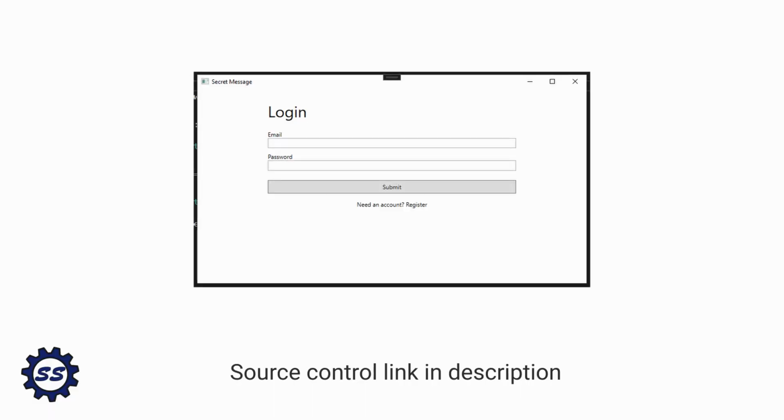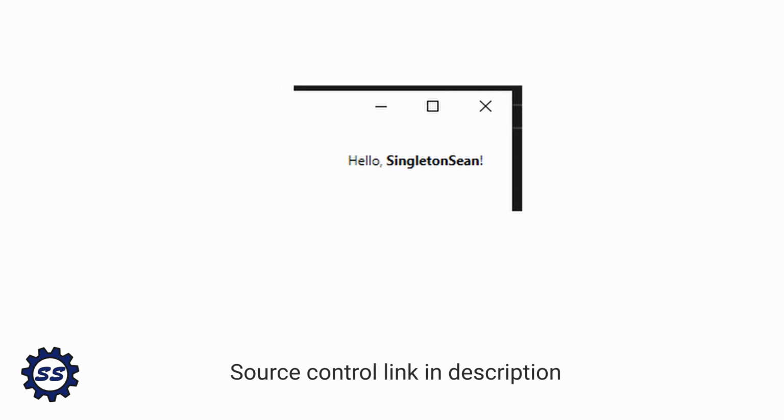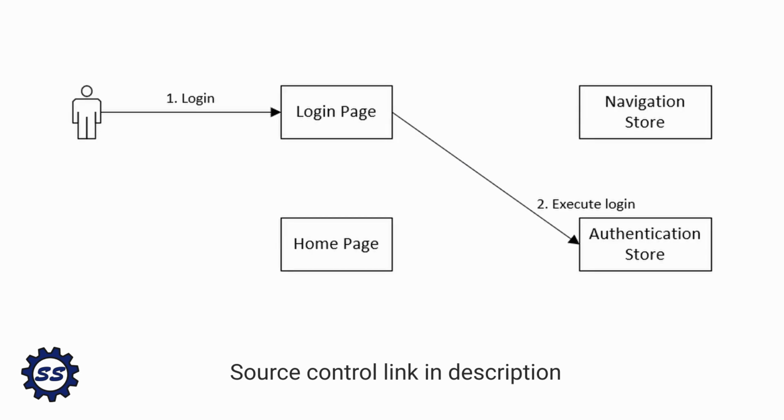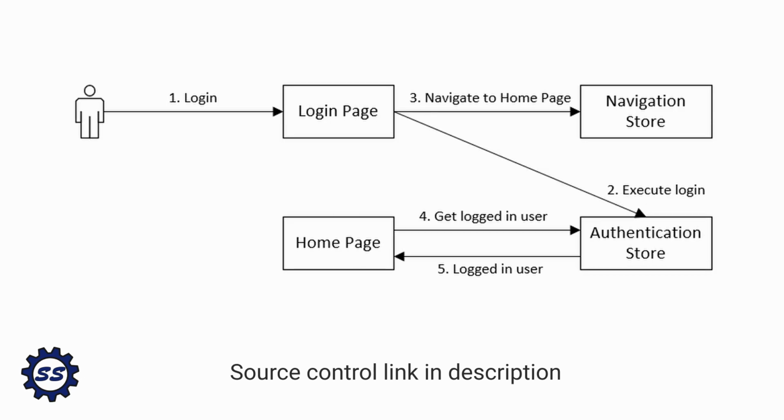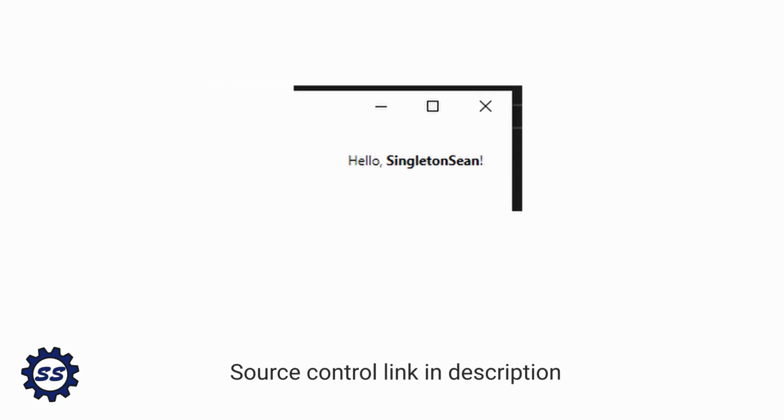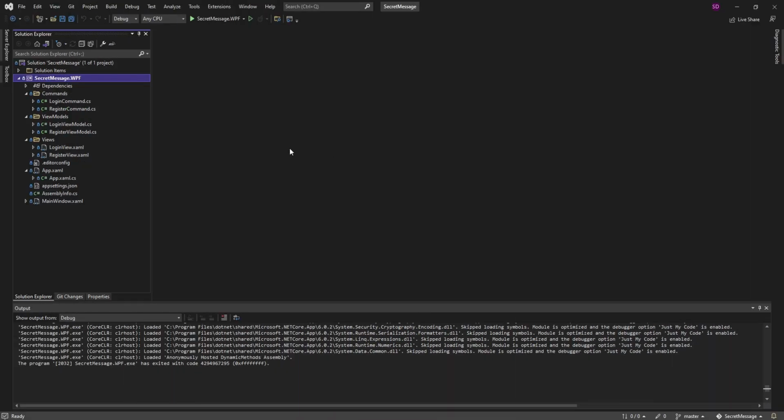Alright, now that users can log into our application, let's display account data for the authenticated user. After the user logs in, we're going to navigate the user to some kind of home page that we're going to create. On that home page, in the top right, we're going to display some kind of hello username, with username being the authenticated user's username. So the first step, let's create that home view that we'll navigate to.